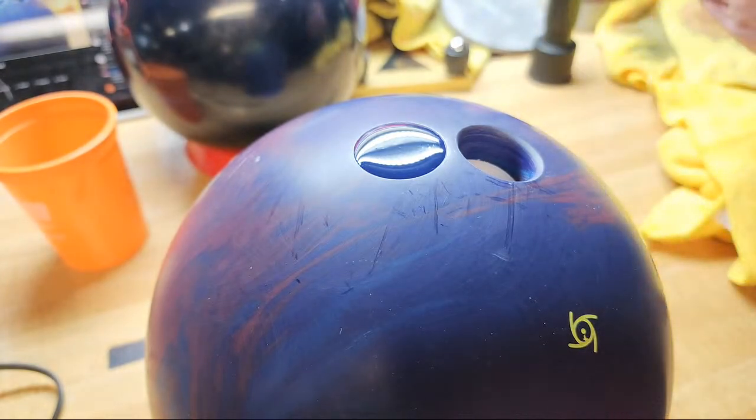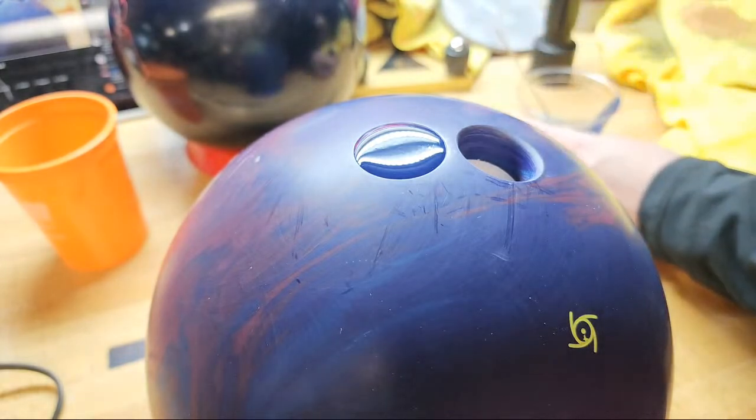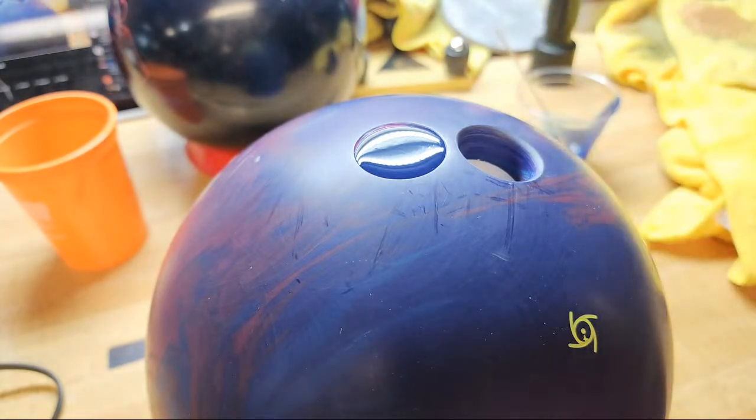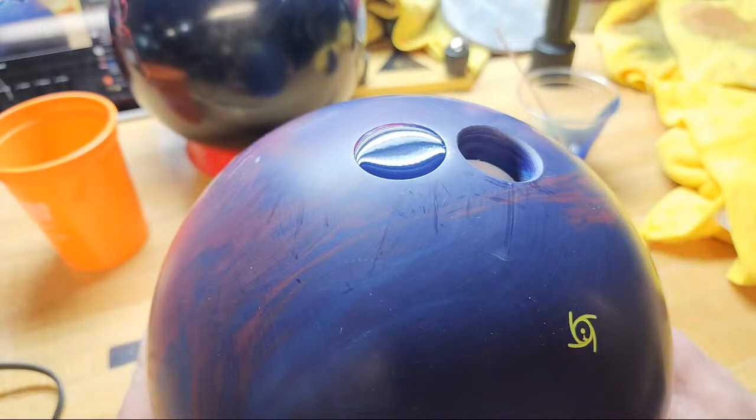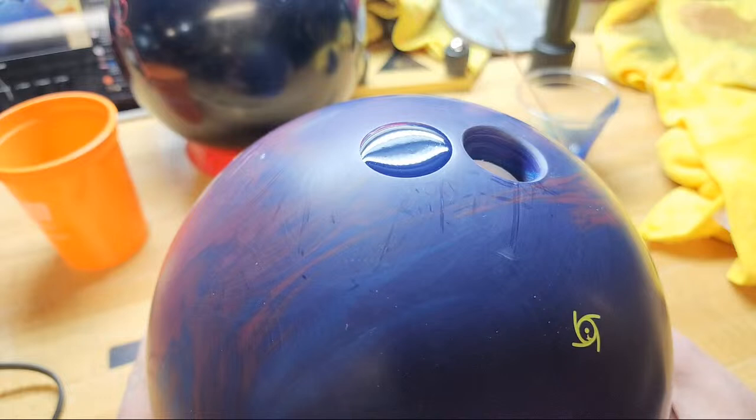But this is something you can do when you're not moving the hole. In case I haven't explained this yet, you can do this when you are re-drilling in the same place at a different pitch or a different angle without having to fully plug the entire thing.